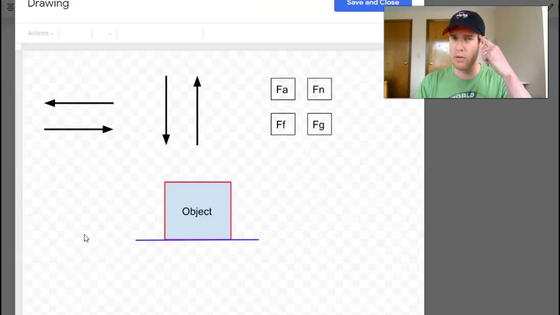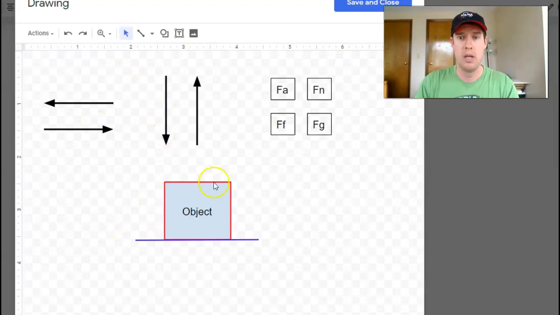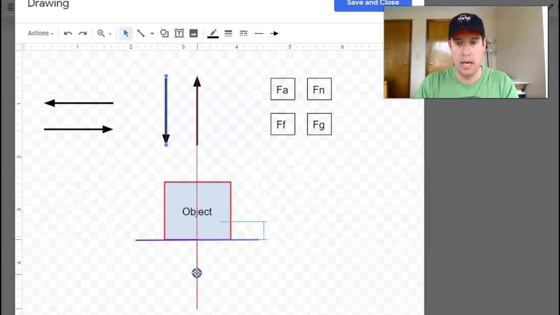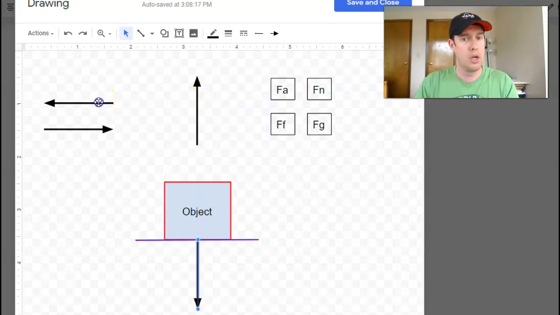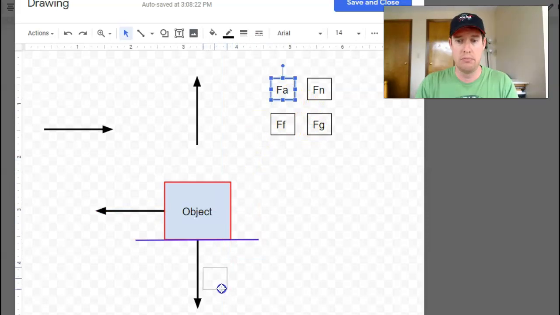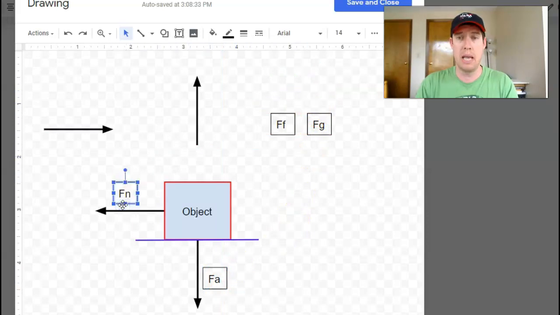Now, remember, the scenario is the book or the box, whichever that was, is sitting on the floor. So you get to come in here and grab an arrow and draw it on the object where you think it goes. That wasn't quite centered. There we go. Grab an arrow, move it to where you think the force is acting. Now, don't forget, label every arrow. Hint, the labels that I have chosen are not right, and neither are some of the arrows. But I think you get the idea.